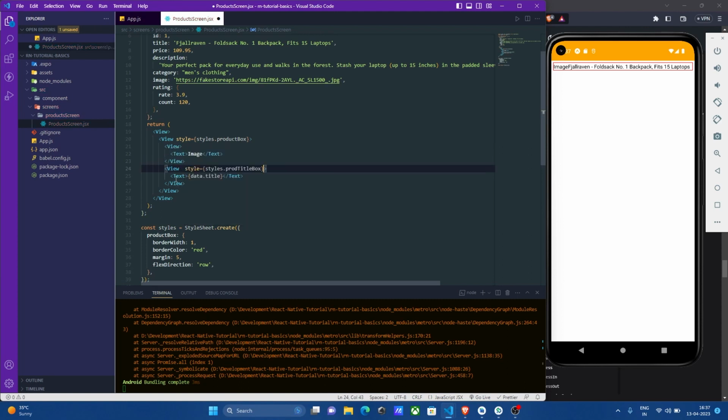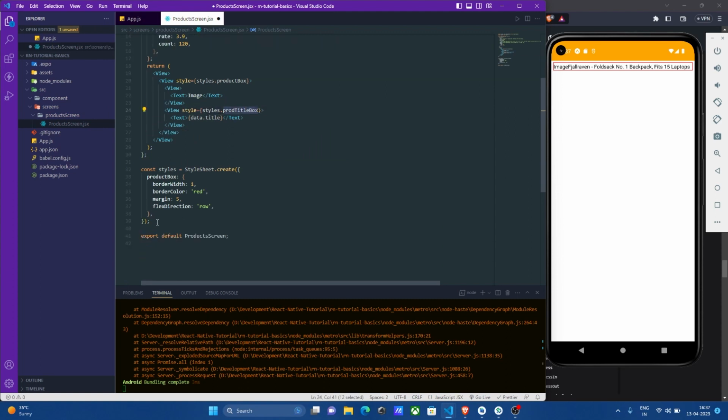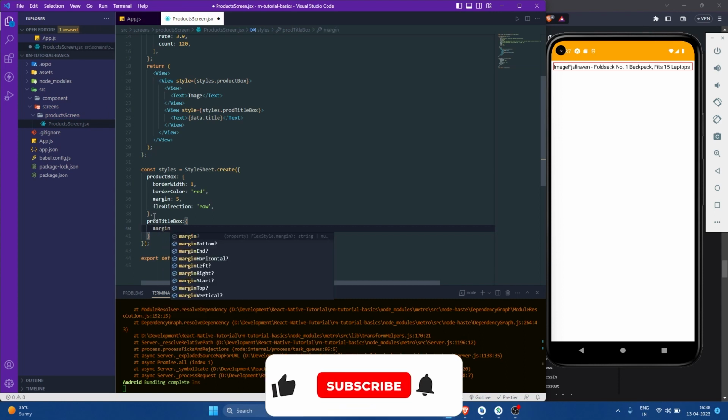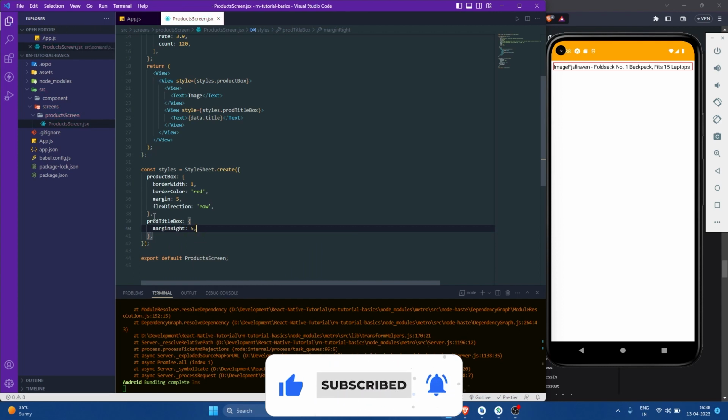Control V, right? So I'll copy this one, prod title box, I'll paste it here, and what I will add is I need a margin on the right side. I'll add margin right, let's say 5.